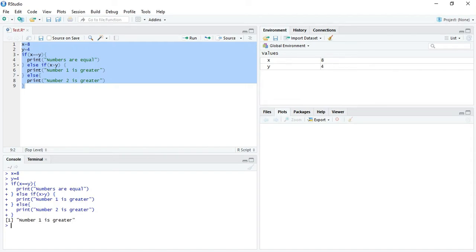So this is how we can use the control structure in our scripting language. And you must make sure of one thing: you need to write the else statement on the same line where you have closed the last conditional braces. Let's suppose the braces of this if are closing here, then you have to start the else from the same line. Similarly, the braces of this else if end here, the next else must start from the same line, otherwise it may give you an error. So this is how we can use the control structure in our scripting language.